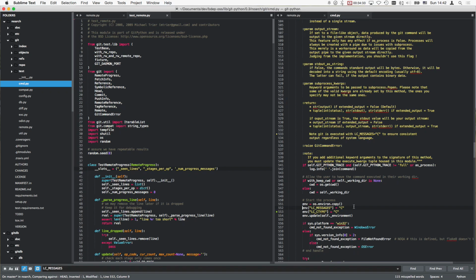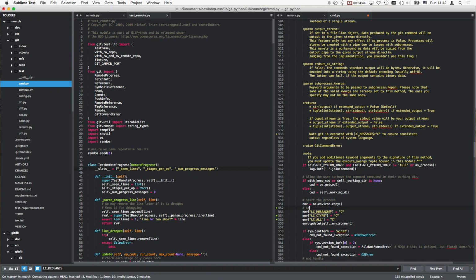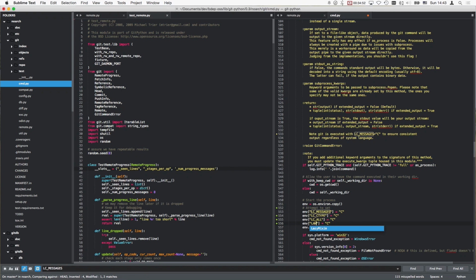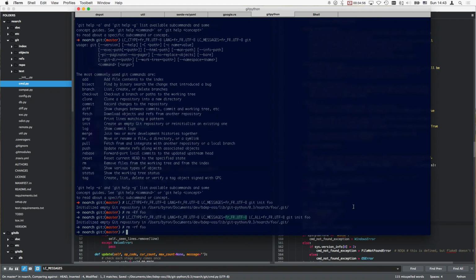First, we try to set even more somehow. Is lang a valid? I mean, lang C, is this valid? Even?